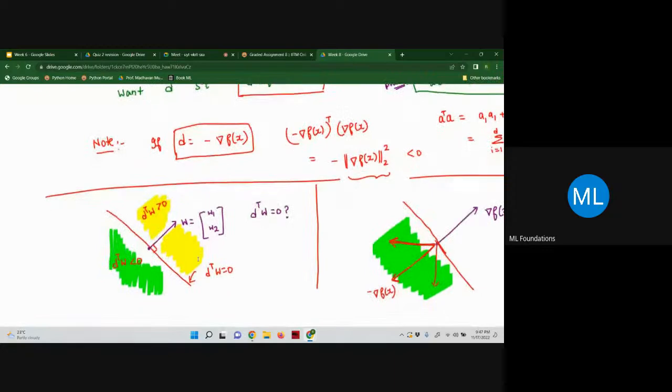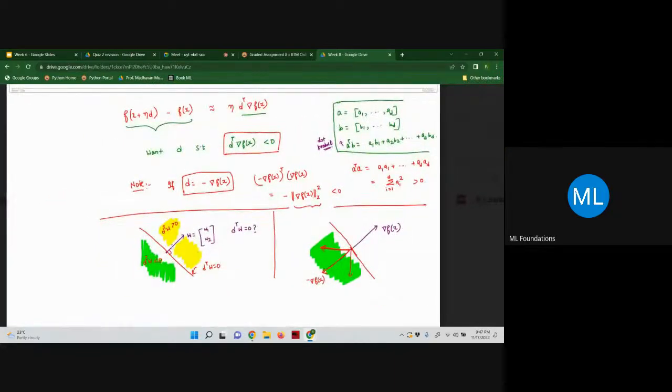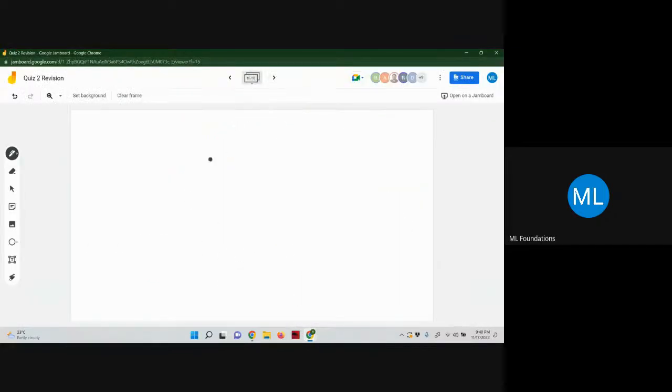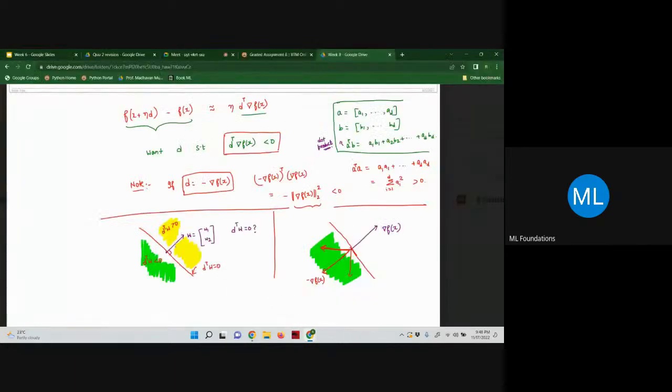And then what can you say about the dot product of two vectors? When will it be minimum and when will it be maximum? It will be maximum if the angle between those two vectors is less. What I mean by angle is, I have a vector w, and then I have a vector d. The dot product d dot w, which is nothing but d transpose w, will be more when the theta is less. As the theta decreases, d transpose w or d dot w increases. But as theta increases, d transpose w will be decreasing. When the angle between them is zero, that is they are exactly parallel, then d transpose w will be maximum.